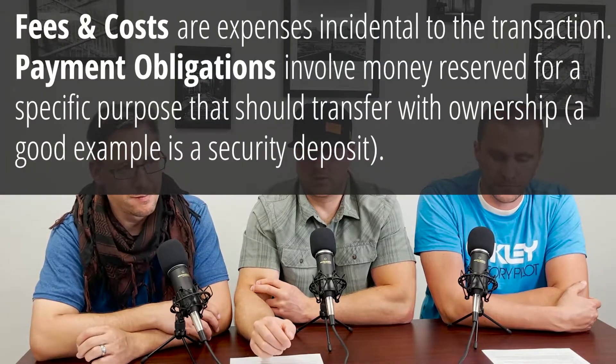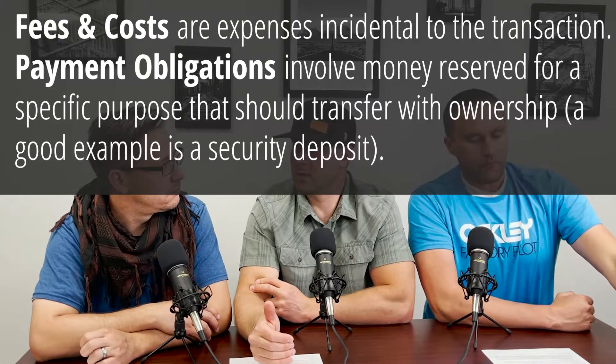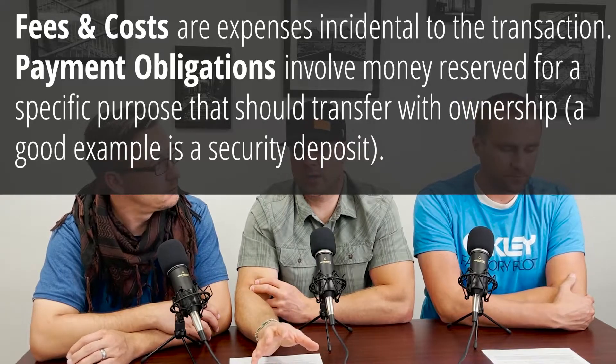Section 4.3: escrow fees. There are fees to buy a home and to sell a home, and this section says each party pays their own fees. This can be a bargaining point — a home can only appraise for so much, and you can kick some fees back to the seller as the buyer that don't show up in the loan. A shrewd agent can be smart about making an offer appear more enticing to the seller — like, 'by the way, we're going to pay $1,500 of your closing fees' — sweetening the deal especially in a seller's market.